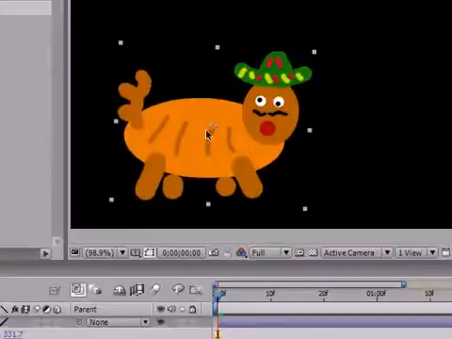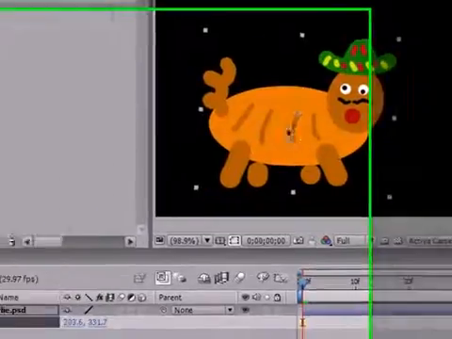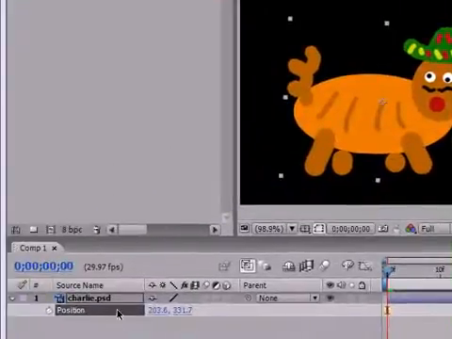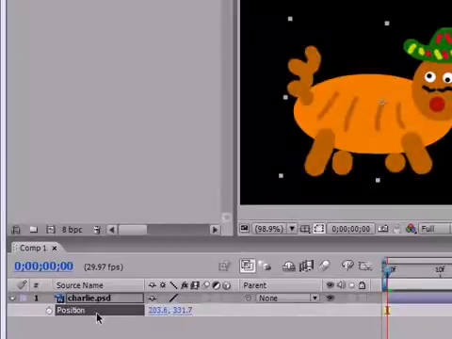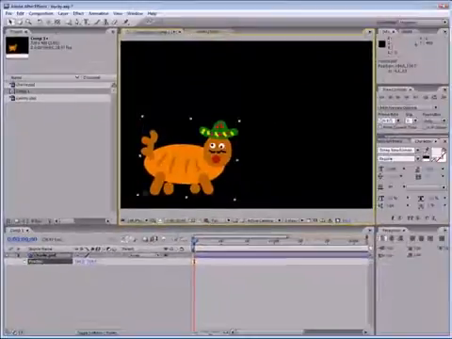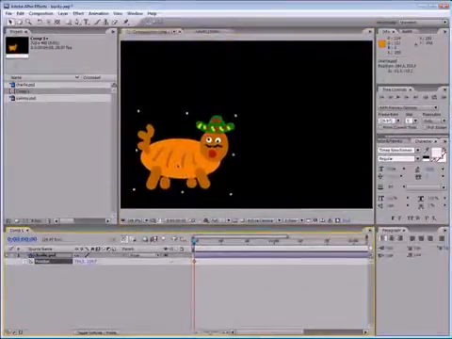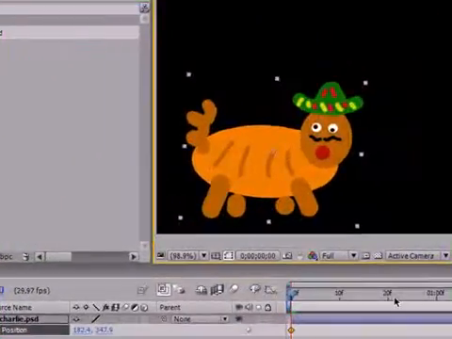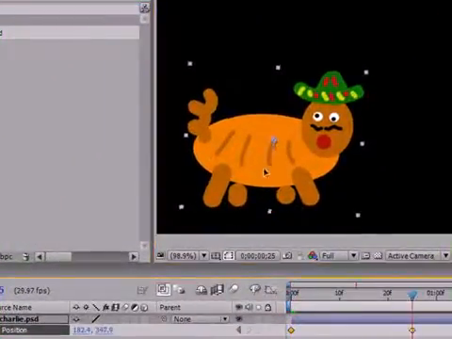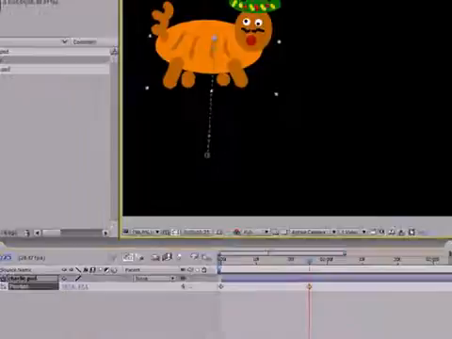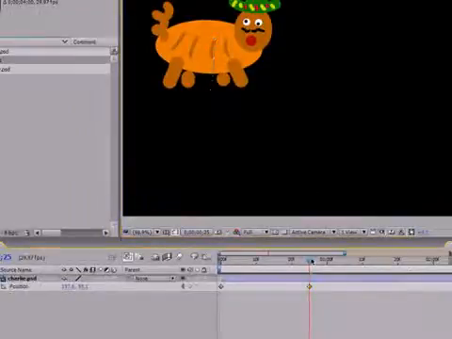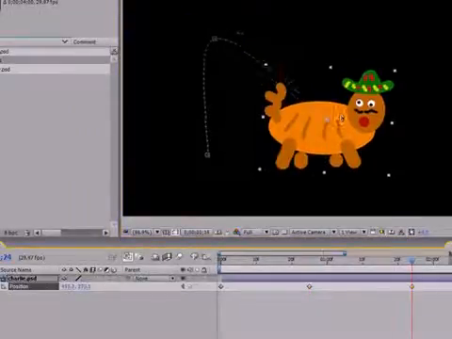on a motion path. So the first thing we want to do is make a motion path using the position hotkey P. So I'm going to take Charlie and move him down to the bottom left and make his first keyframe there. Then about halfway through the animation he's going to go up, and at the end he's going to end in the bottom right hand corner.